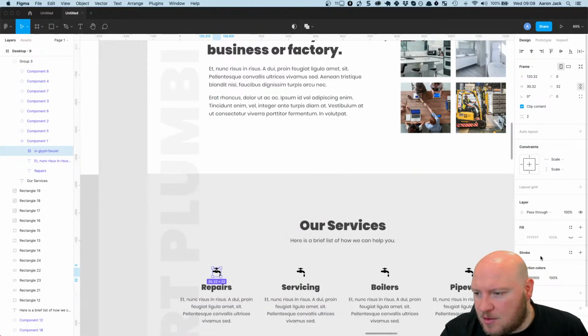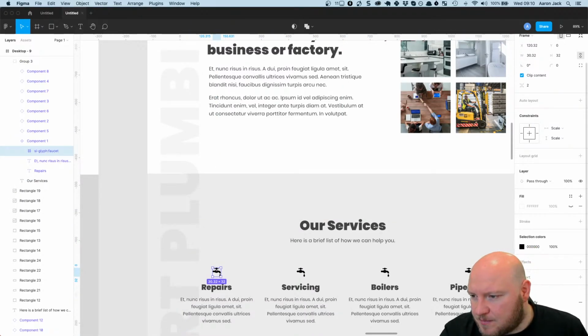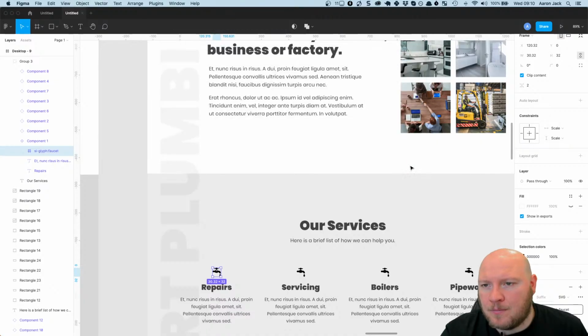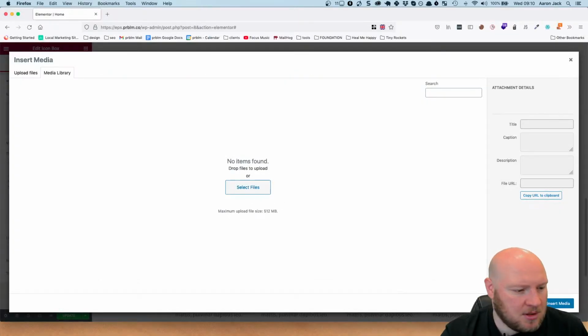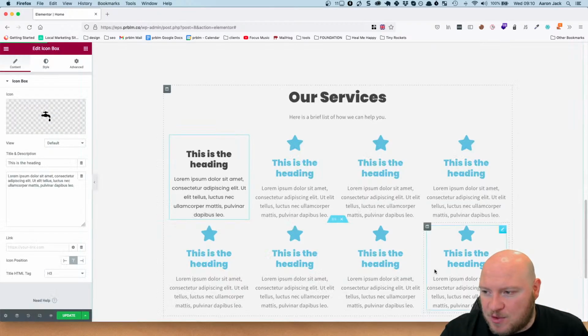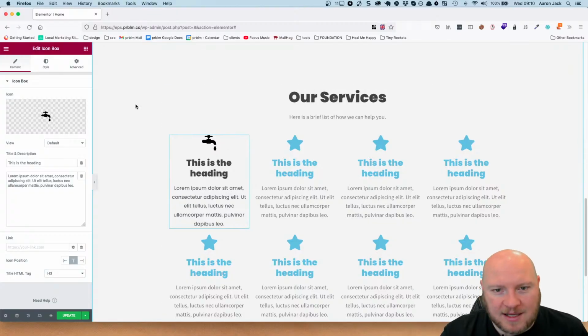And then all I'm going to do is export that as an SVG. And we use SVG because it's a really small file size, which is made for the web because it scales up and down without losing quality. So we can have it as big as we want or as small as we want, and it's going to look great like it does there.